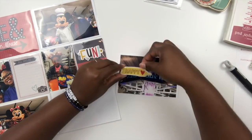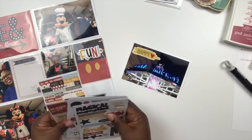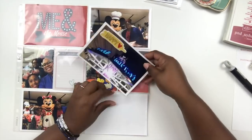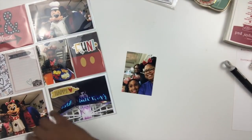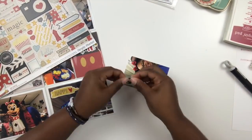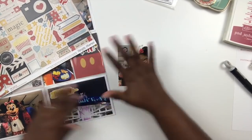Next up, I have a picture of the sign that's at Chef Mickey's. So I'm going to go ahead and put this die cut sticker that says "Happy." And then I'm going to find another label that I think I potentially want to use, but nope, never mind. I decide against that. I'm going to also add a couple of stickers here to this photo. This is us riding the elevator or escalator up to, I want to say Chef Mickey's is on the 2nd or the 3rd floor of the Contemporary.